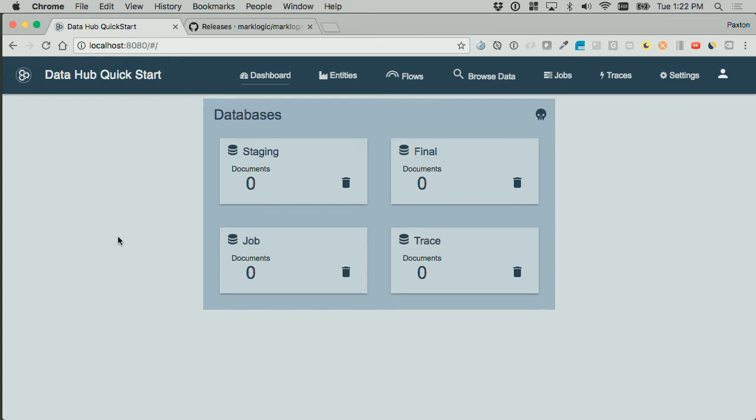When it goes through that flow, the tracing actually logs the input and output to every single step along the way. So we can go back and reconstruct exactly what happened for each and every document that comes through the system, and you can see where something may have worked or not worked. You might be asking, well, isn't that a little expensive? And yes, it is. So you wouldn't turn that on in production. But the even cooler thing is that in production, if an error occurs anywhere, a trace is automatically logged, even if it's turned off. So you still get the benefit of using it without having to turn it on.